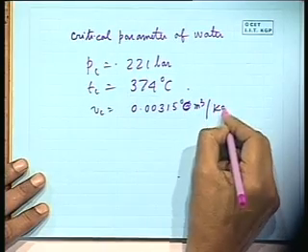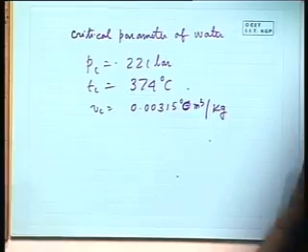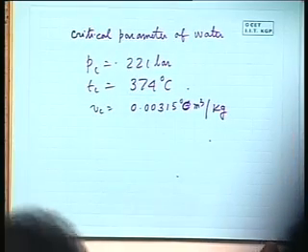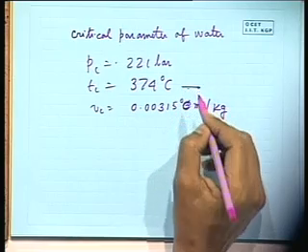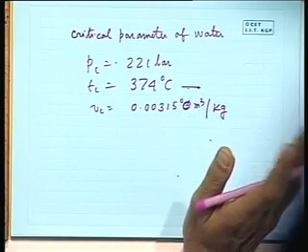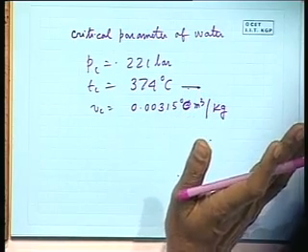Sir, TC should be Kelvin. Okay, you can give it in Kelvin, but you can express TC in Celsius also, it does not matter. It is 374 degrees Celsius, not Kelvin. When I am writing Celsius, it is Celsius, not Kelvin. You can convert it into Kelvin by adding 273. But this is the conventional value, so usually we give it in terms of Celsius.